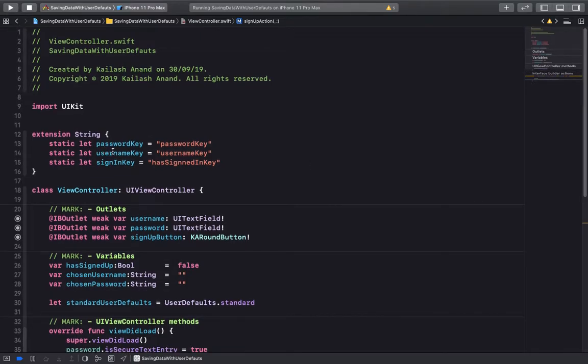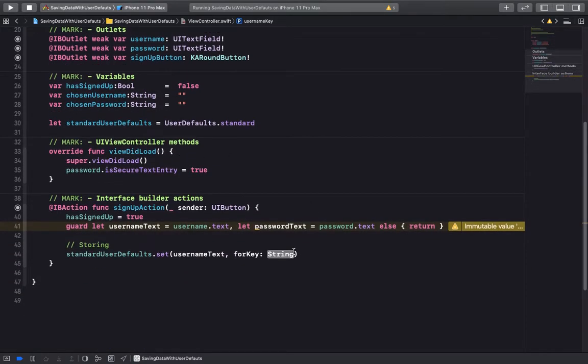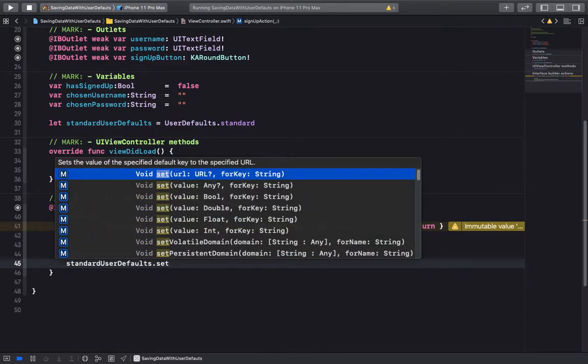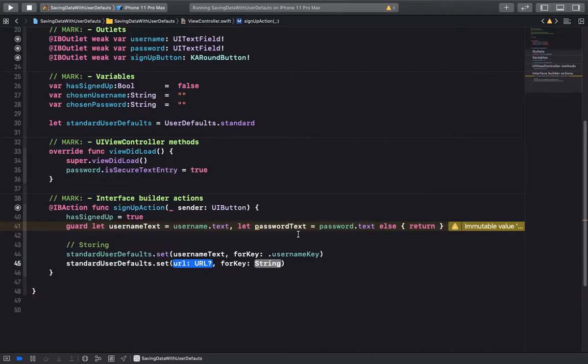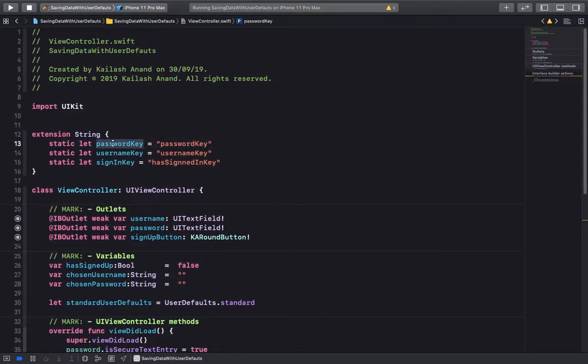And then the key is our username key, which has been defined in the extension up there. Then we'll again use our standard user defaults and set another value, and that's going to be our password text, and the key is our password key.